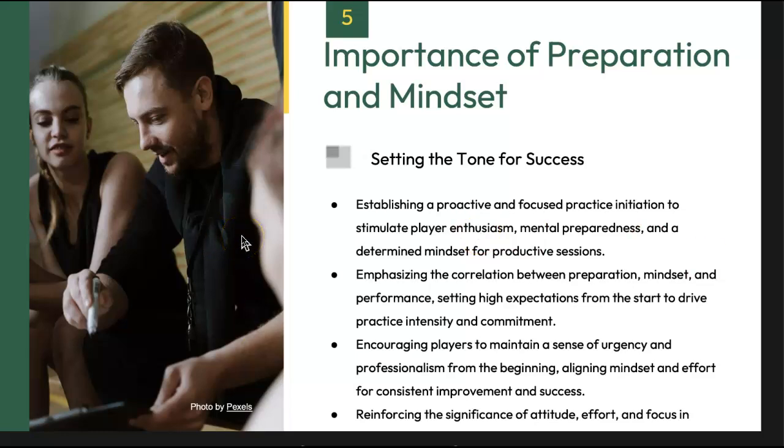Setting the tone with the mindset. This is something my team has struggled with the last couple of years. We are weak-minded. When things go wrong, we struggle to rebound or bounce back from it. I was really proud of the men's basketball team here in their first game this year. Several of you were in the class. I was really proud of how you guys handled it. I think you were down like 14 at one point in the second half and came back to within 5. It was great defensive intensity, great work on the fast breaks to get good buckets. And we weren't shooting a ton. We weren't living and dying by the 3. I really appreciated that.